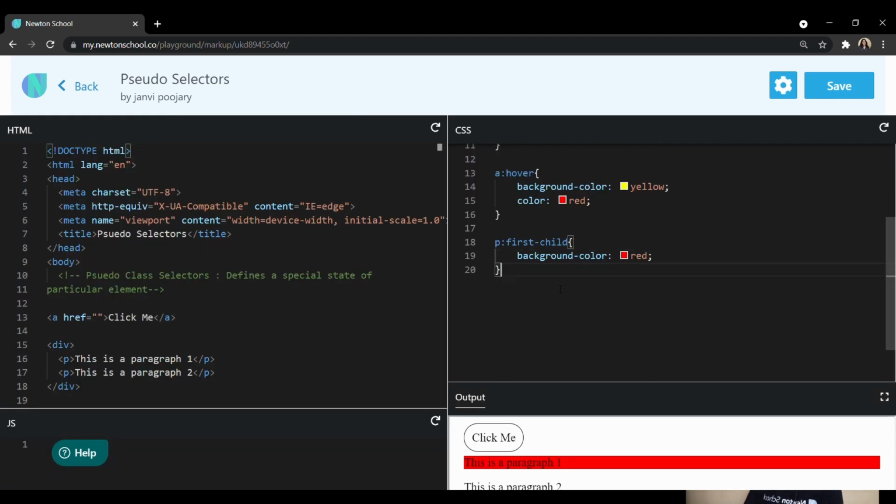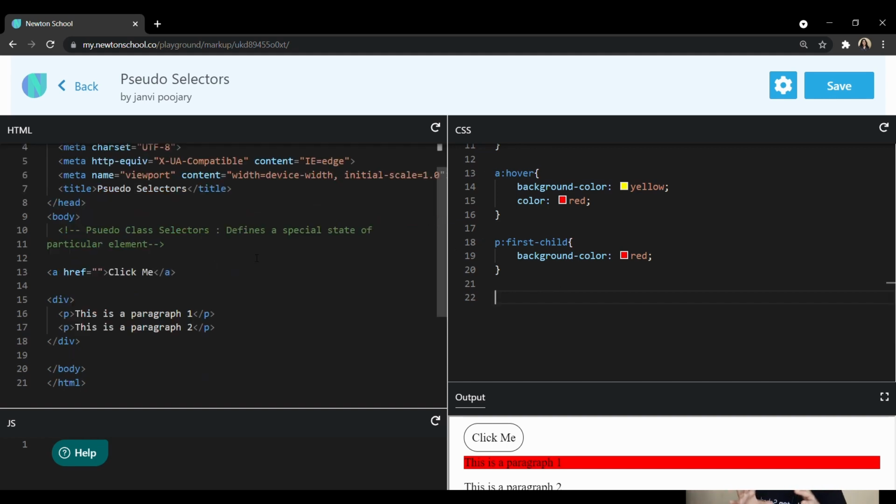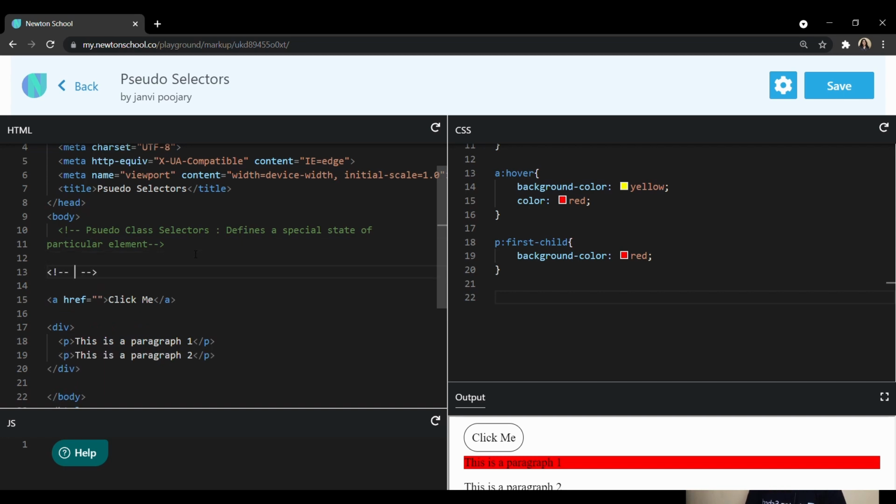Now talking about pseudo element selectors, how exactly do they work? Pseudo element selectors are very simple, I guess, because the only thing you have to remember is that whenever you want to format or select only a part of a particular element, not the whole element, you can use pseudo element selectors.